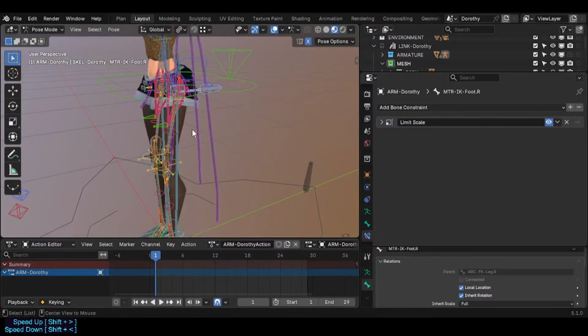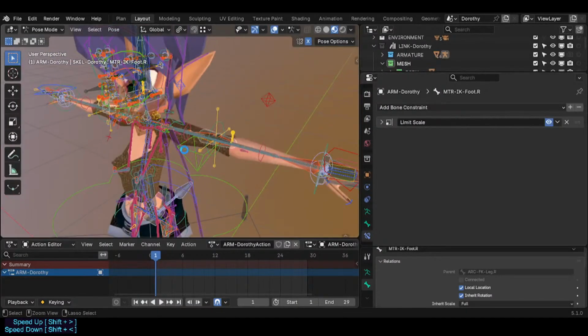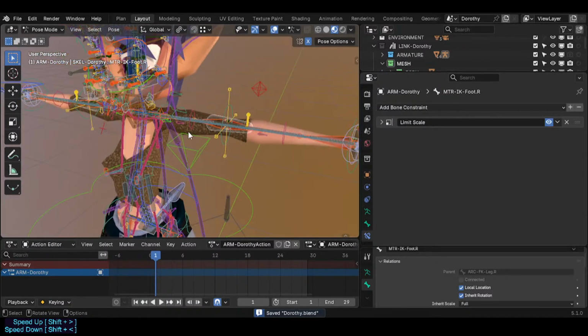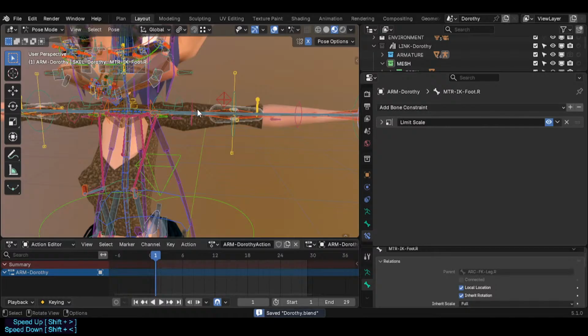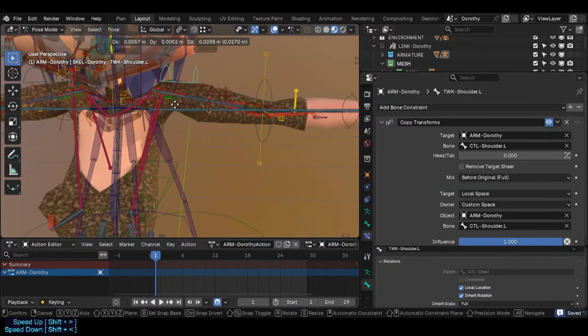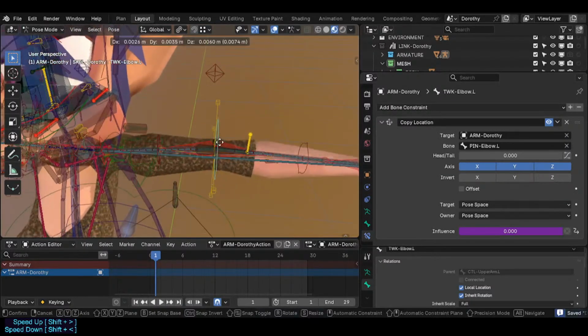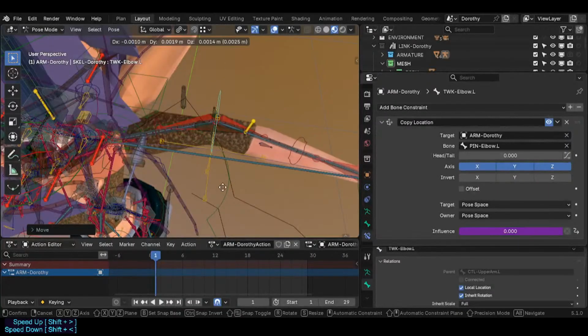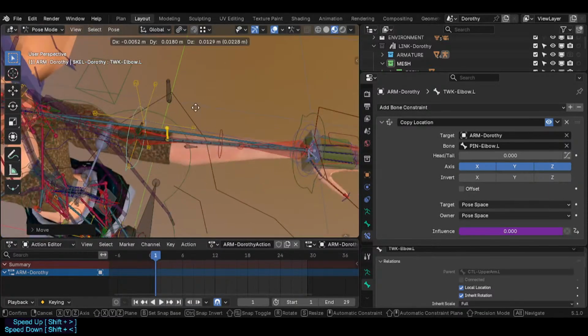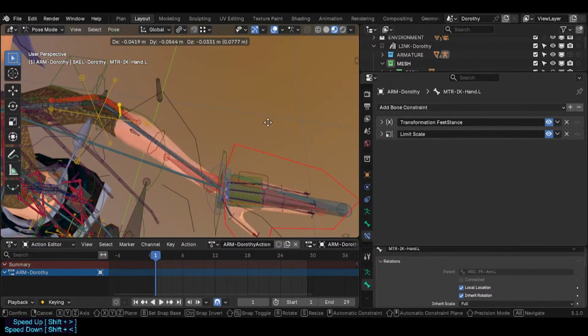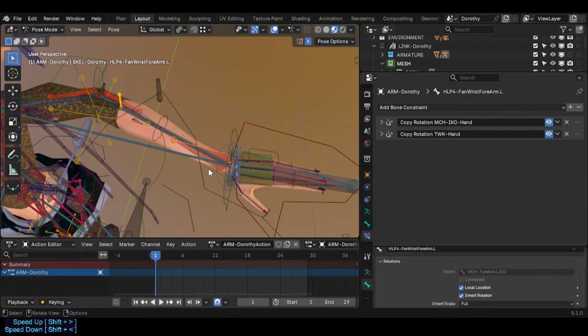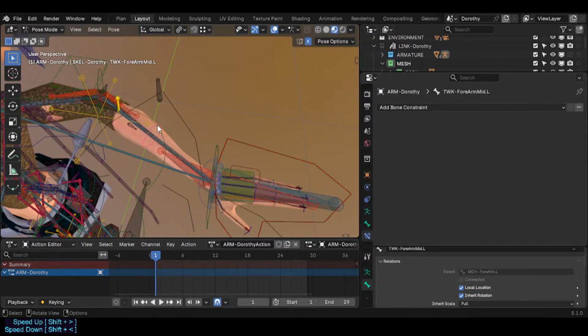But I'm not sure, maybe something broke. It's just a detail, I can just delete that bone, but this now, I believe this should have fixed. How about this one? Mechanism forearm, yes, indeed.